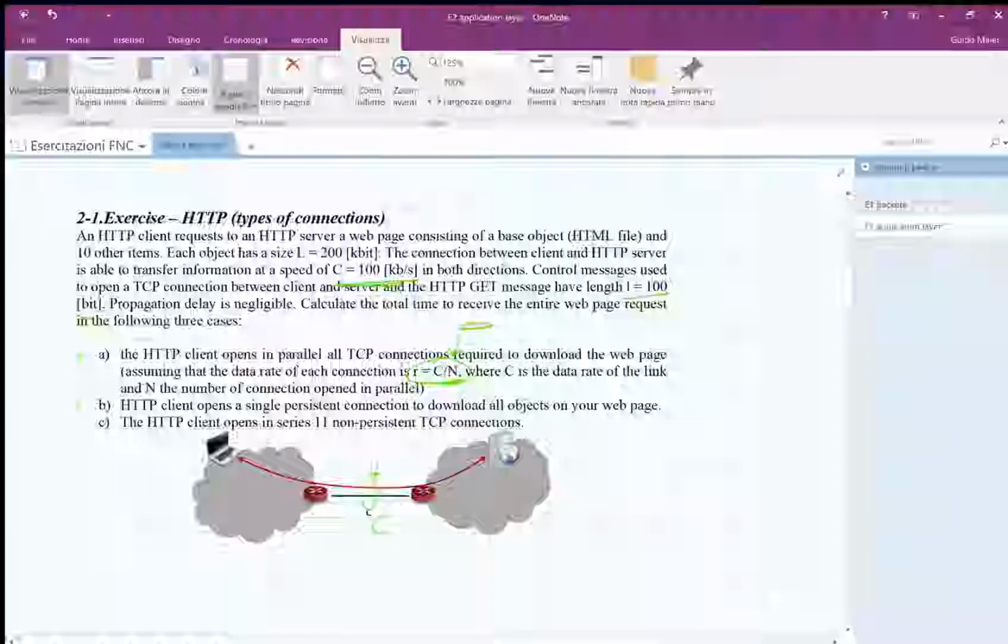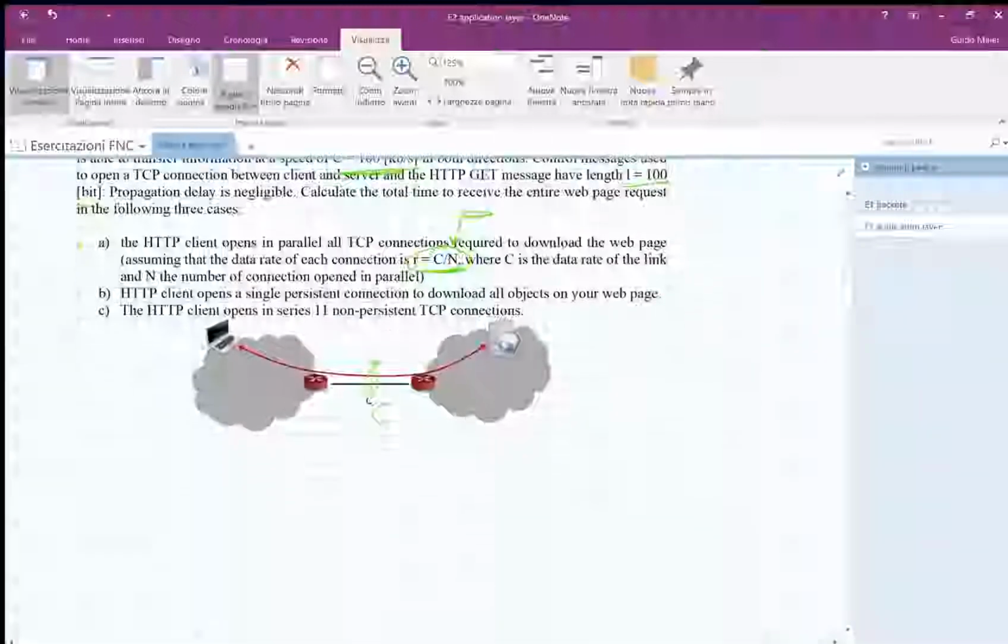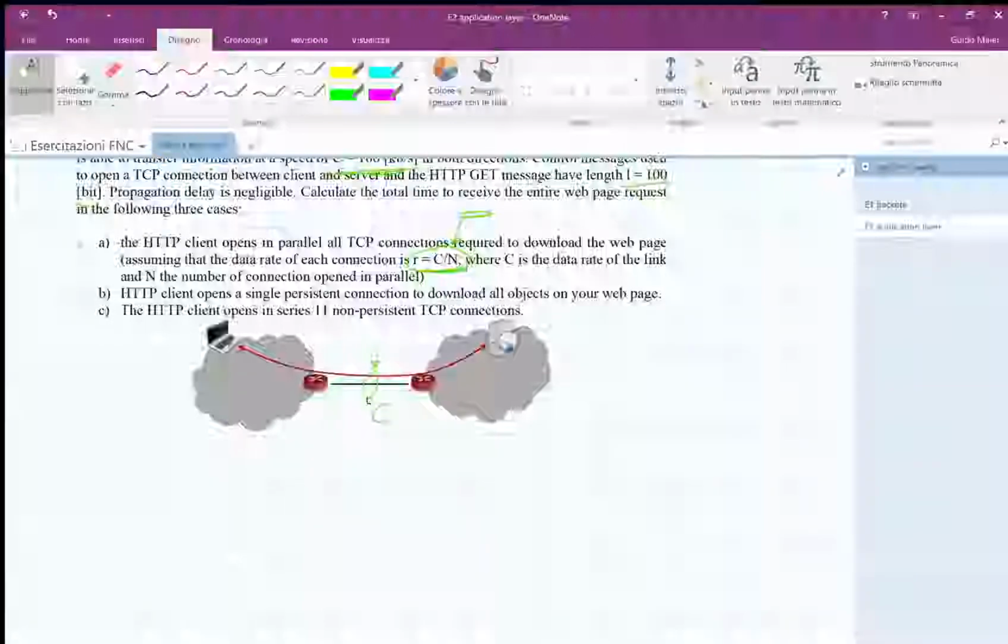So what happens in this case? We can again use our tool, that is the time diagram. And now let me change the color.